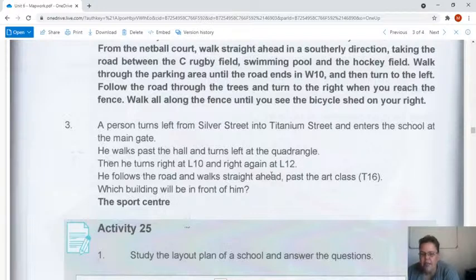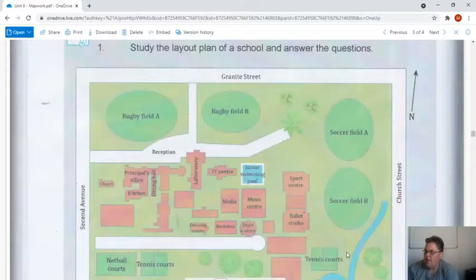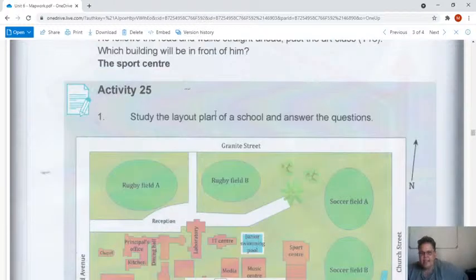That would be a verbal, not a written instruction. It will be a written, sorry, I lost my words. It will be a written direction, and on the phone it will be a verbal direction. Okay? So, here again is the next activity.